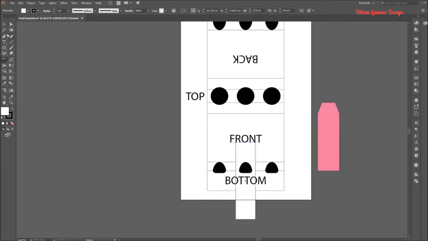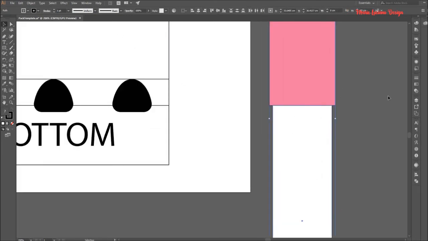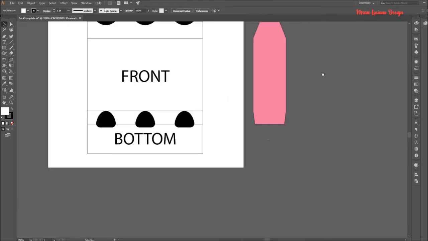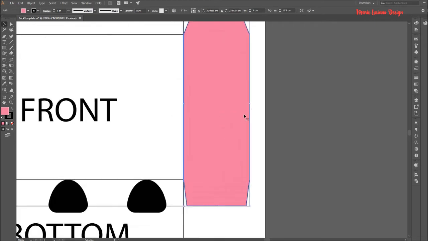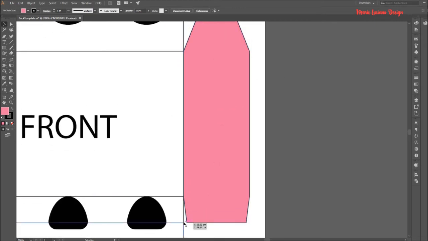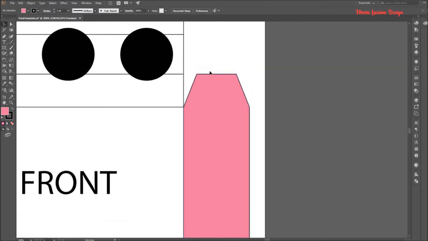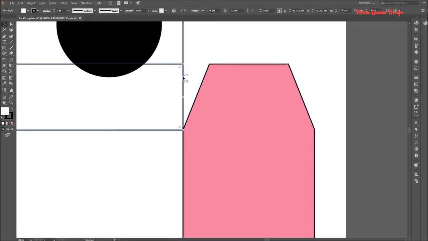Select the bottom rectangle that forms our packaging and do the same thing. Make a copy, a 90 degree rotation copy, align it to the bottom of our pink rectangle, and move the bottom right and bottom left dots, aligning it with that shape. Delete it when you are done. Now if we drag it here, you can see why we had to add those dots, because our packaging, once it's closed, that's why also it has three rectangles in the front, because the top one and the bottom one are inclined.